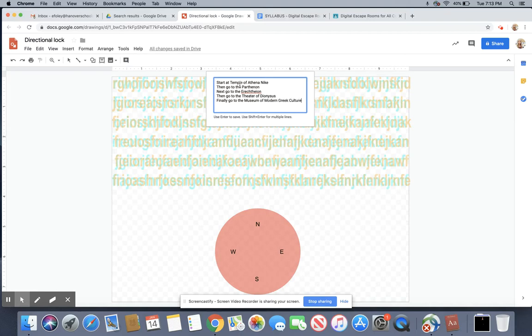So this particular escape room would obviously be something that is themed after ancient Greece, but you're welcome to do this with any sort of theme that you want. So if it were social studies, you could very easily do a directional lock. If it were something along the lines of ELA, you could perhaps have students going to different locations that are in a book.